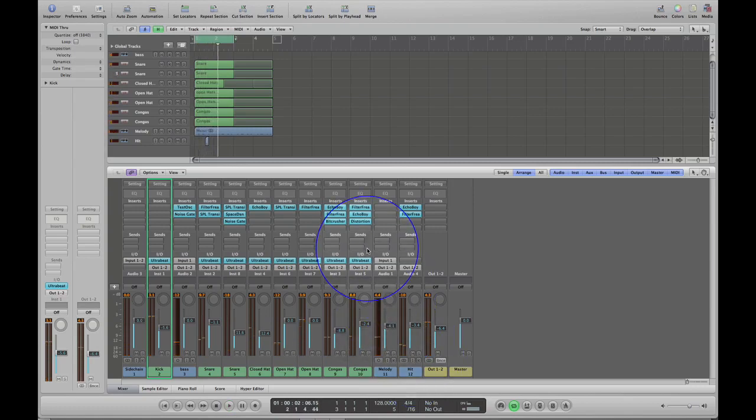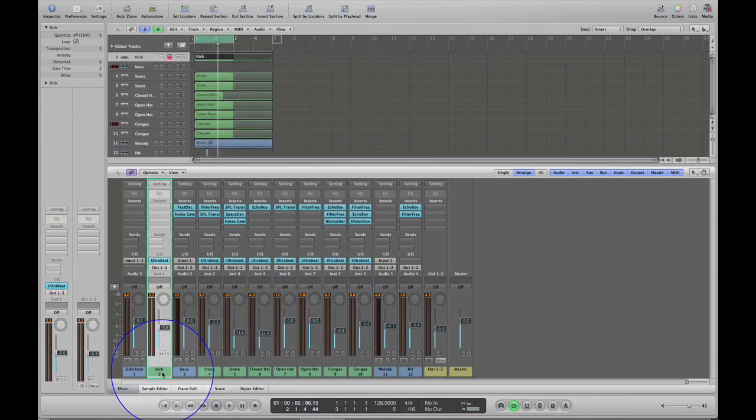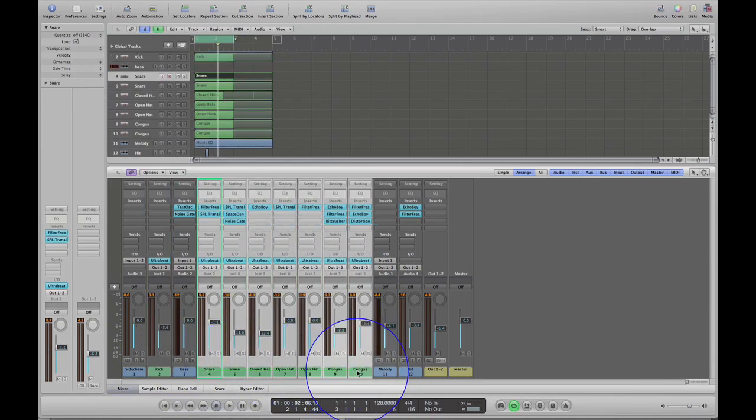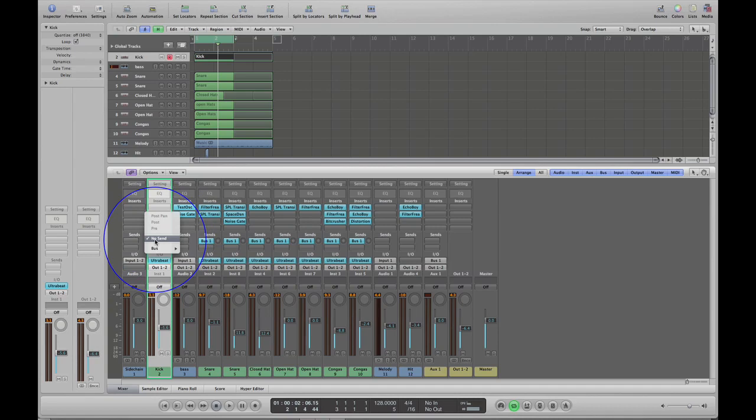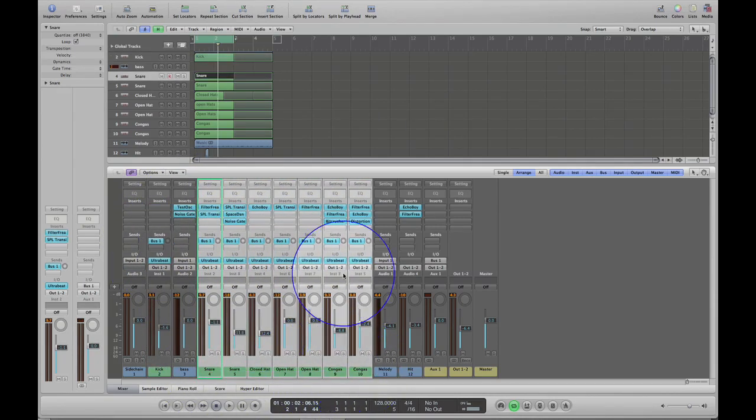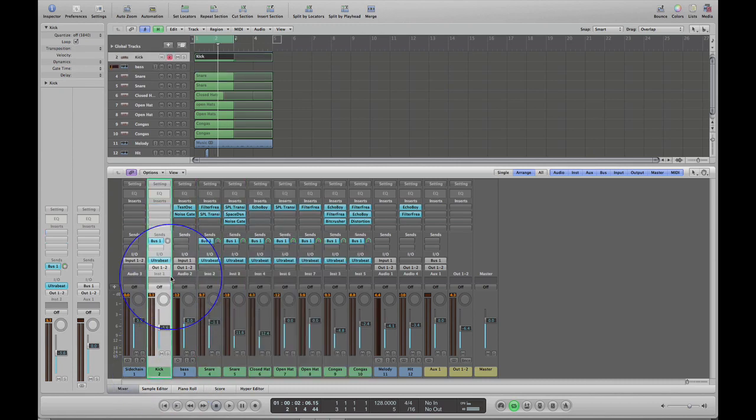Now, one technique I do want to mention before we close this up, before we run out of room on the DVD, is basically the techno artist showed me this one. What we do is we send all these to bus 1, and we send this one as well to bus 1. I'll send them fully, set them on no output, and the same with this one, no output, send that to a bus.